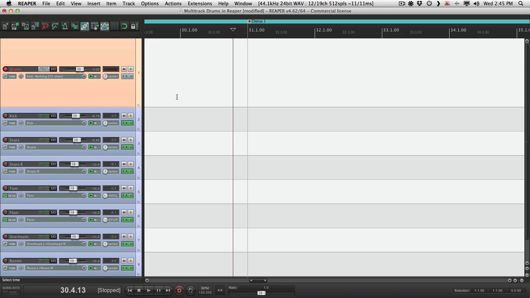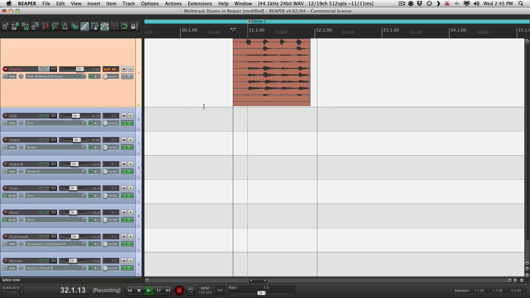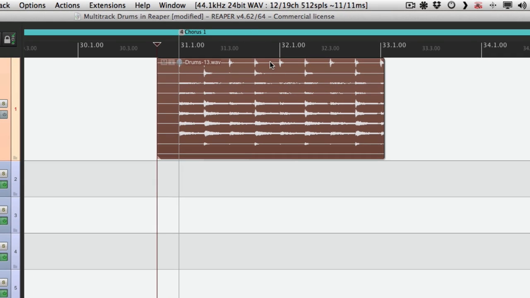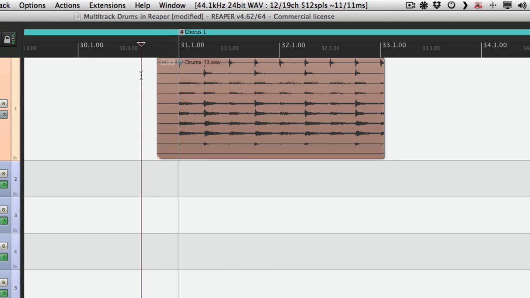Let's see what it sounds like. It looks okay. We have our kick, our snare, the toms, the overheads, the rooms, and our snare bottom, and down here is nothing. But it sounds a little weird, because the kick track is playing out of the left speaker, the snare track is playing out of the right speaker, and we're not even hearing the rest. So it's not very usable. We want to have 10 separate faders, or in this case 9 separate faders, to adjust our tracks, to add EQ and compression, and adjust their levels.